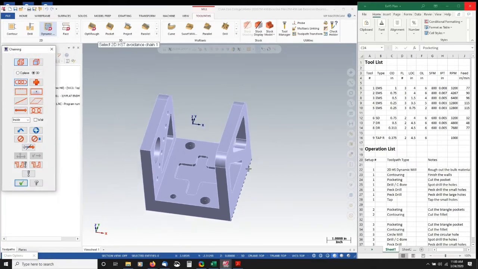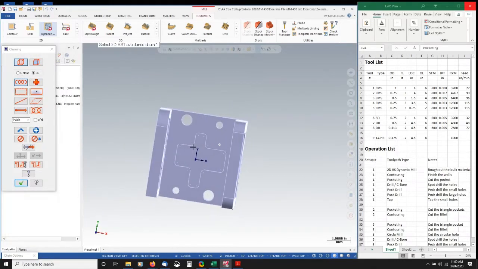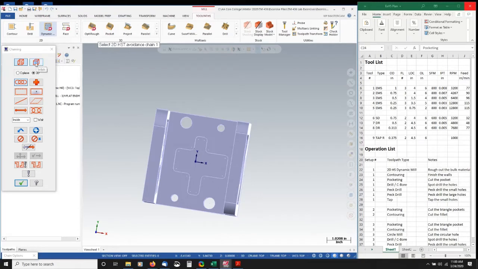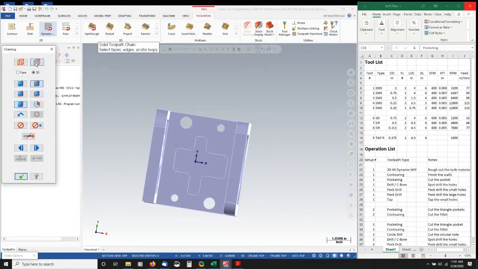Our avoidance regions. Now we have to think about what we don't want our tool to cut, whether it's during the entry, the exit, or what have you. So we're going to choose our solids selector now. And here there's a few options. So you can pick edges, you can pick loops, you can pick partial loops, linked edges.